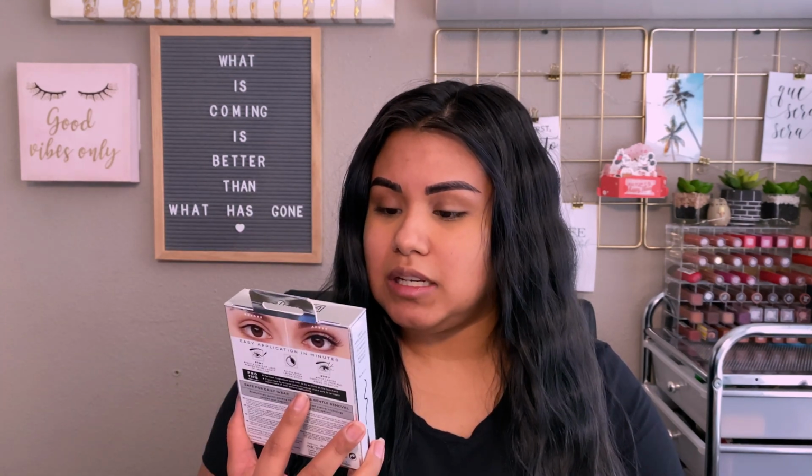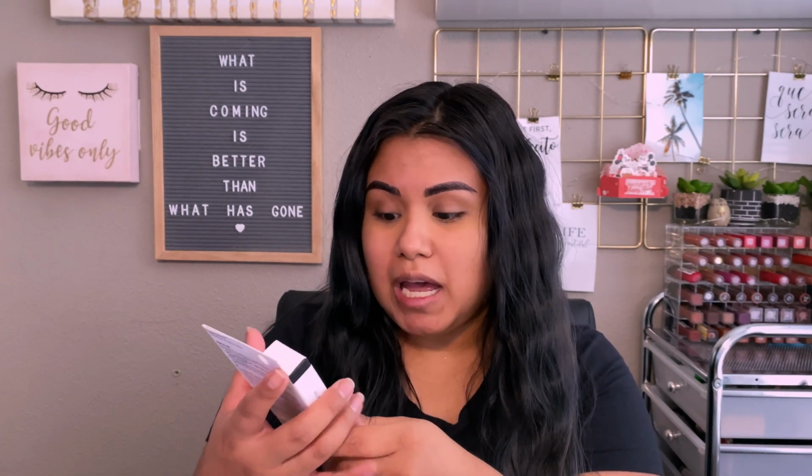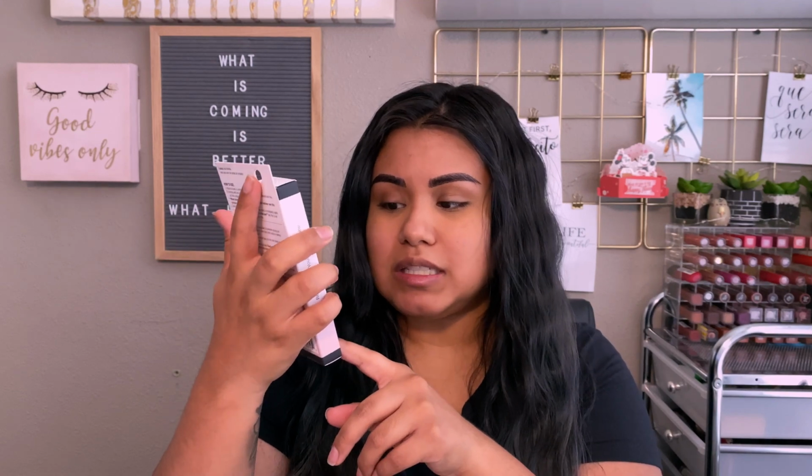It's by Eylure London, and it's a Pro Magnetic eyeliner and lash system. Natural fiber lashes, easy application, and it says you can use it up to 15 wears. This is in the Fluttery Light number 117. And then for the KISS, I got the black one. They do have this in a black and white color, but I got the black. So it says it's a lash glue and eyeliner in one. It's a matte finish, foolproof, and easy touch up. We'll see if that's true.